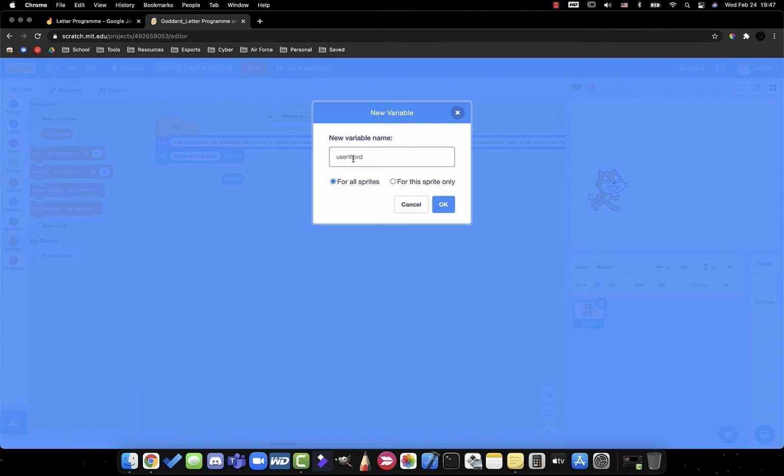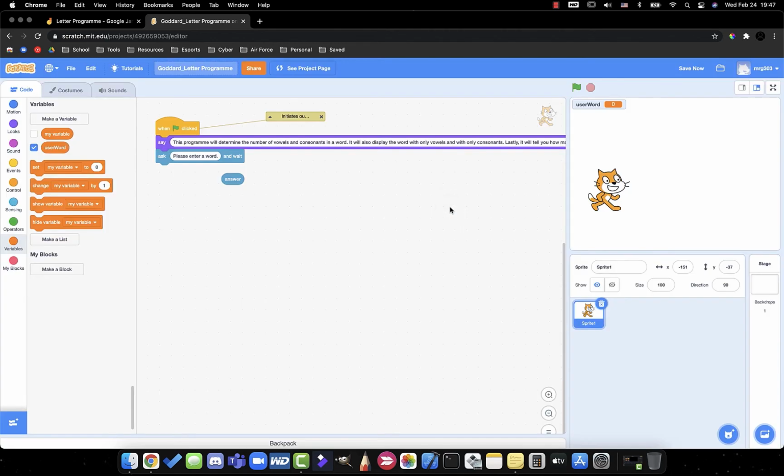You could actually do it pretty much any way that you want to. Just a couple things to remember. You can't really start off a variable with a number. You also can't have spaces in your variable, and you can't have a symbol to start with. Now, these things will work in Scratch, but in other programming languages, they won't. You'll probably get an error if you try to do that. So just stick with an actual word only. So I'll hit OK. Now I have a variable called user word.